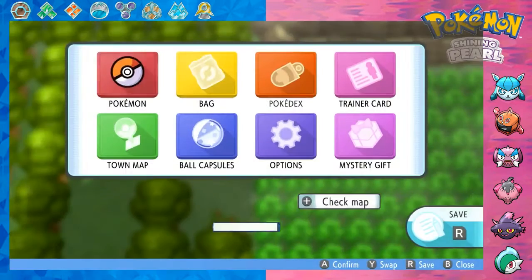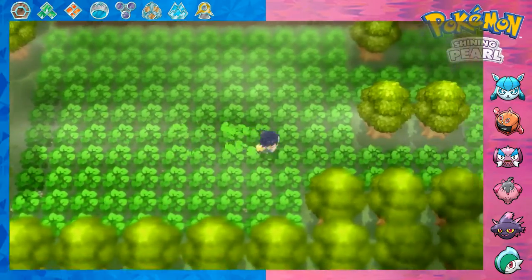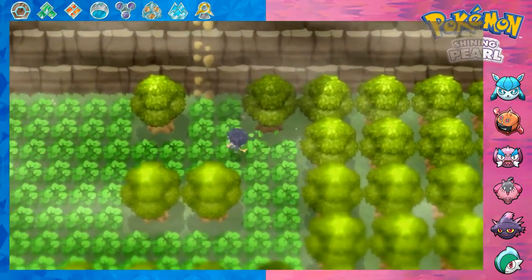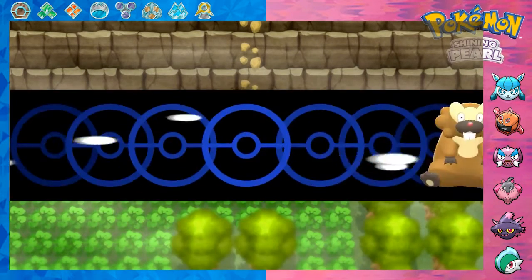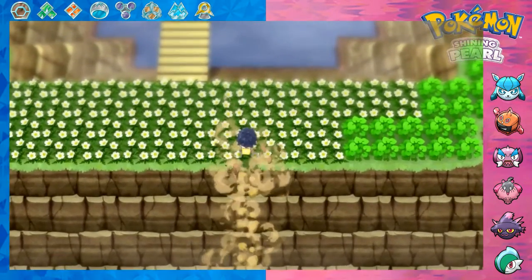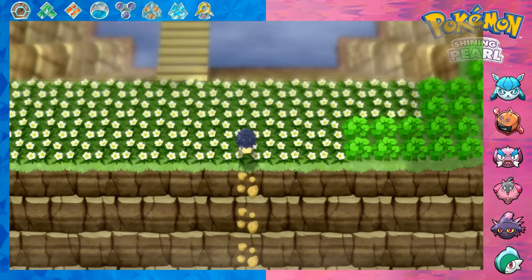Okay, there's Rock Climb. The wall is rocky, would you like to use Rock Climb? Yes. Spring Path. This mysterious path is called the Spring Path. The creepy music and its unexplained appearance out of nowhere may give you the feeling that something evil is waiting for you. Keep walking east and enter Scent of Spring at the end of this short path.